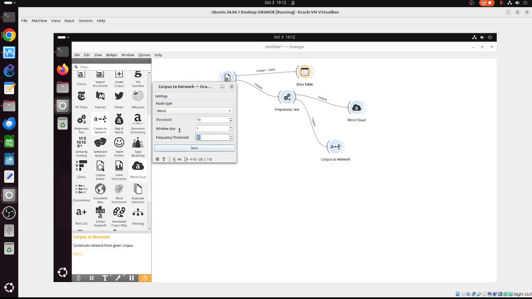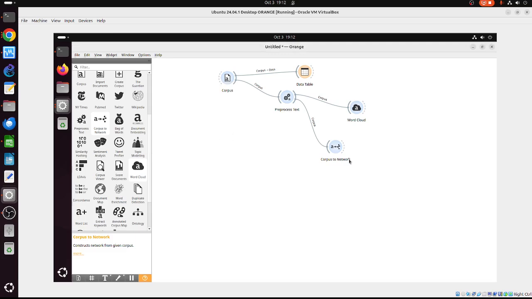Okay, how about I increase to 60? 45. How about I increase to 80? 22. So this one is much smaller, easier to see. So we have a network with 22 nodes.